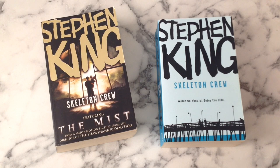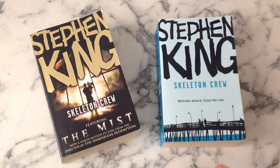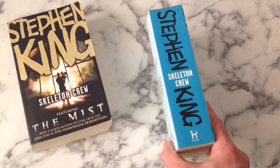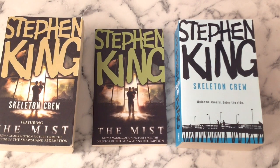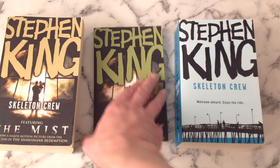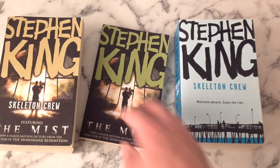A couple of editions of Skeleton Crew. Another thing that happened during this run was a couple of big movie releases - The Mist and 1408. For the books those stories are collected in, they also did a movie tie-in edition, keeping the same font but making the movie tie-ins black and gold, which looked really good as a spine. The front cover kind of loses the momentum a little bit. There's also a very difficult to get hold of promo copy of The Mist specifically - I've seen this one go for crazy amounts of money online. The price has really gone up in the last six months or so. I was lucky enough to pick this up in a bundle for not much money at all and it's quite a prized one in the collection.